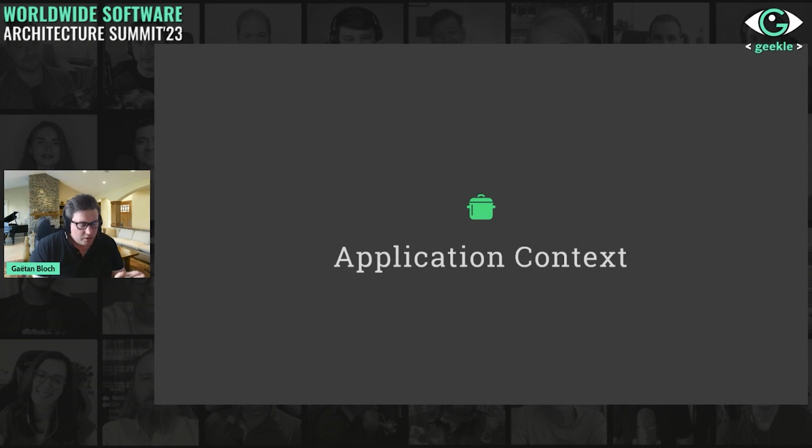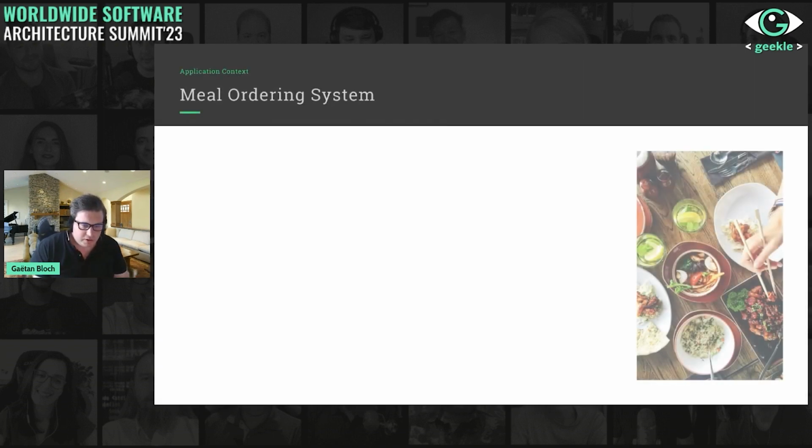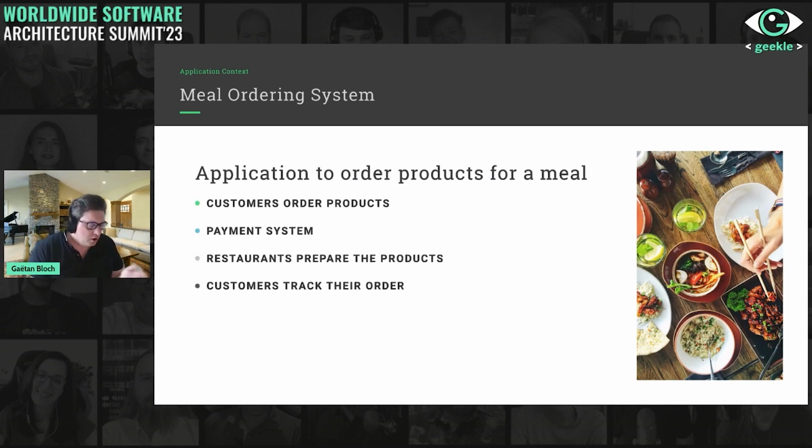Okay, so I will take a use case. I will take a meal ordering system. I will make it very simple. This doesn't have to be a microservice architecture. This doesn't have to be event-driven architecture. This can be a modular monolith, a distributed monolith. I'm just talking about microservices for the purpose of talking about it, not because the application needs it. I want to state this.